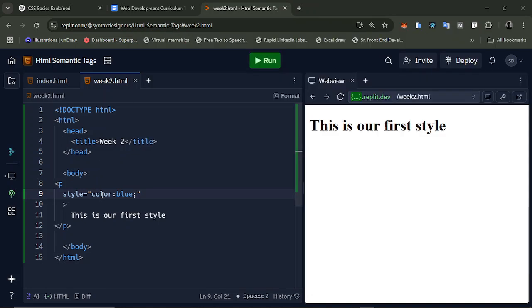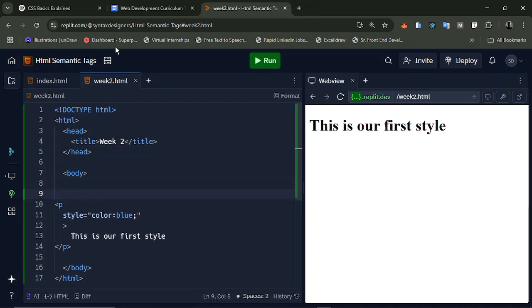So coming back here, we've added our style here. So we are trying to show inline styling. This is inline styling. So if I refresh this, we have our color blue.